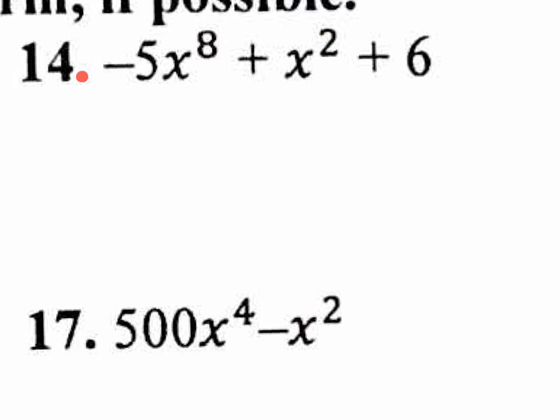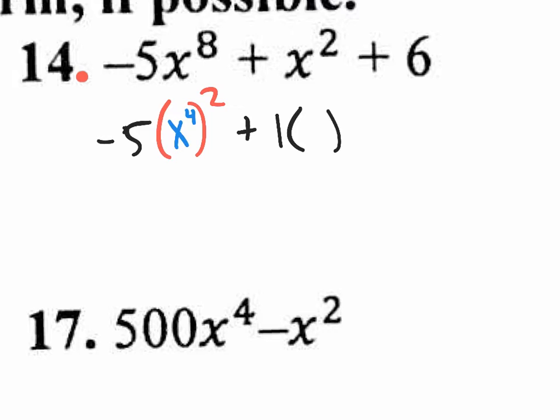So watch this. Even if I tried, if I say, okay, what squared belongs in there? X to the 4th. So you would have negative 5x to the 4th squared plus 1 x to the 2nd. Now you see how these are no longer the same? It would not be like 5x squared plus 1x. It's like 5x squared plus 1y, something totally different. X to the 4th and x squared. It doesn't work. You're saying the insides have to be the same? Those inside values have to be the same. Okay, so that's why right here it's just not possible.